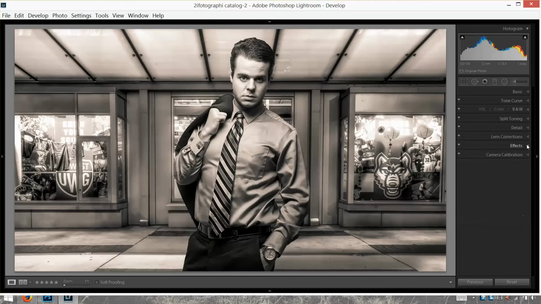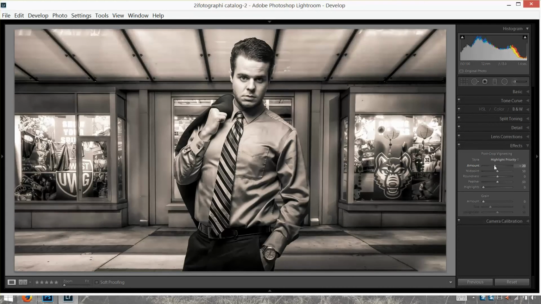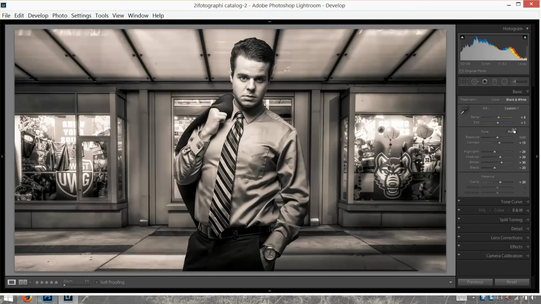I'm gonna go where it says effects. Alright, then I go to basic, and I'm gonna bring the clarity back to 0, because we already added some sharpening in Photoshop. The contrast back to 0 too, and as you can see, that's our final image.